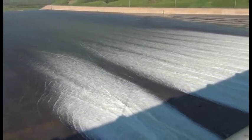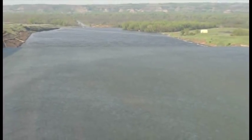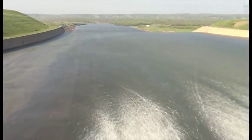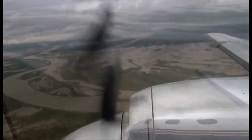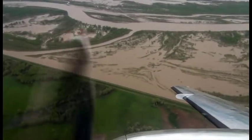When all 28 gates are open to one foot, a total of 30,000 CFS will move through the spillway to the spillway lake and the Missouri River beyond. The gates were opened to allow increased flows of water through the system as the Corps responds to an abnormally high snowpack and an extraordinary amount of precipitation in the upper reaches of the Missouri River Basin in 2011.